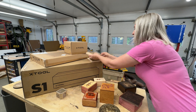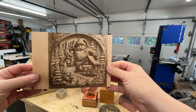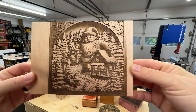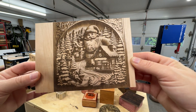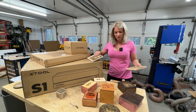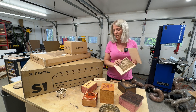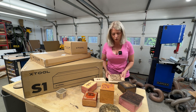I have another engraving here — it was supposed to be a lid for a box but when I cut it I cut it too short so it doesn't fit anymore, it's scrap wood. But look at that engraving — it's fantastic. And here's another Nightmare Before Christmas piece — just a couple more things I did with this laser.